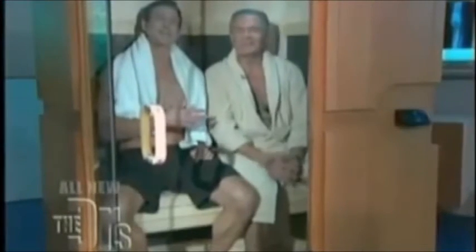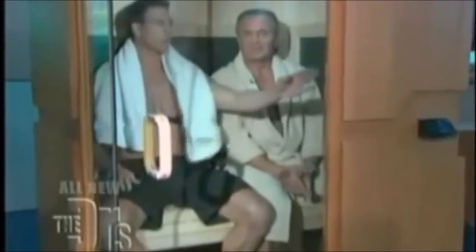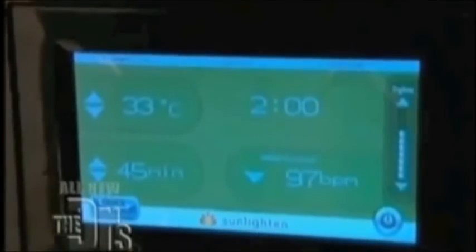Dr. Orden hits upon a really good point here. I'm looking at my heart rate right now. Naturally, it goes up a little when you're in a hot environment like this, but studies have shown that infrared saunas can lower your blood pressure. It eases some of the tension in your arteries, so you can have improved circulation and blood flow. Another study here in LA, at USC, my alma mater, studied the effect of infrared heat, and it's been shown to have some positive effects on your muscles, bones, things like that.